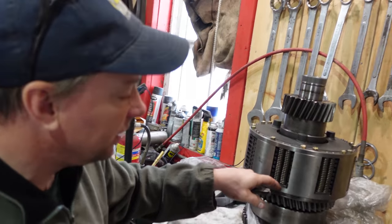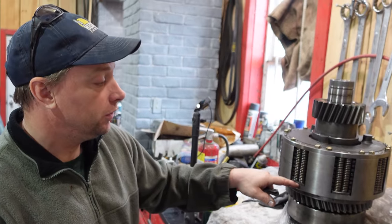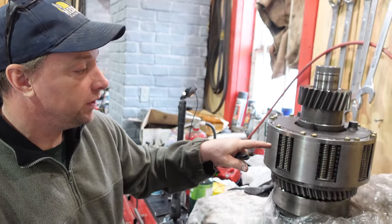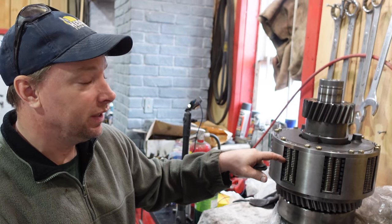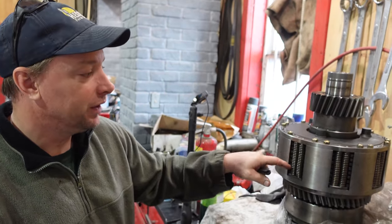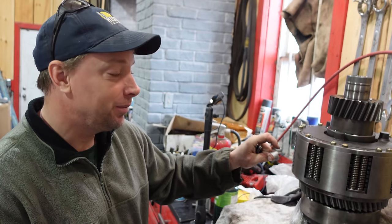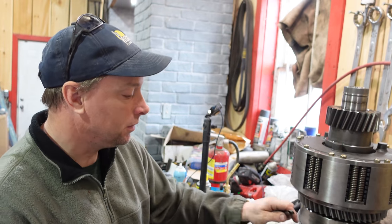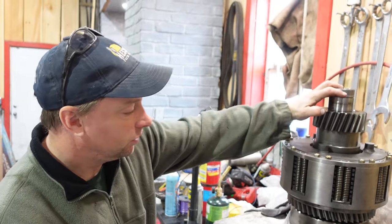And then we need 7 to 8 mils, so that means I have to swap out two of the 7.2 plates for 6.8s, and then that should give us 7.07. And then if you get a little bit of wear, it'll go up. So I think they're better to be on a little bit on the tight side, maybe. Yeah. Well, you don't want to be too tight because then it drags and then it doesn't shift. Yeah. Too loose, it slips.